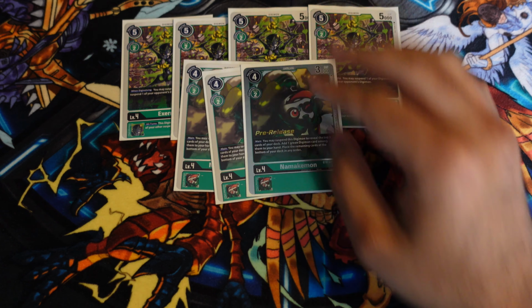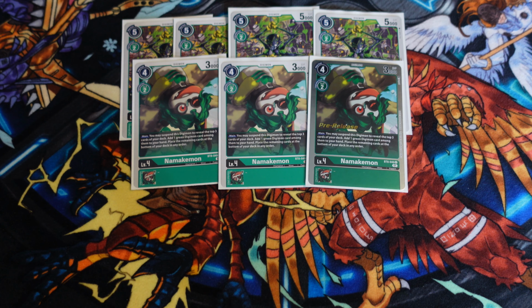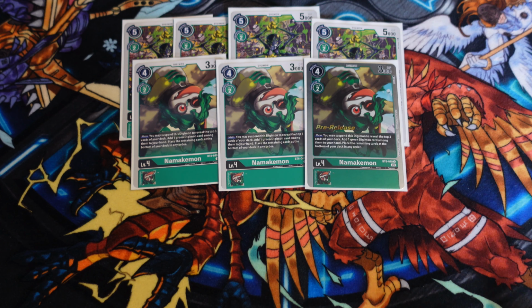3 copies of Namekemon. This is the sloth guy. He's the searcher, or like the consistency card. So he's got another main effect where you can just suspend him to reveal top 3 cards of your deck, add any green Digimon among those.